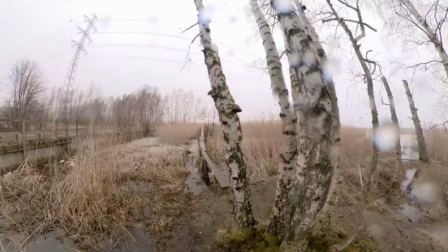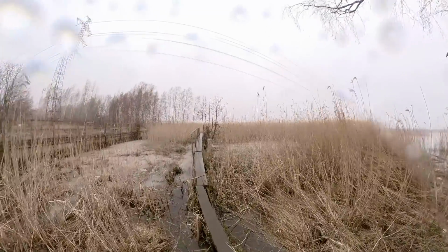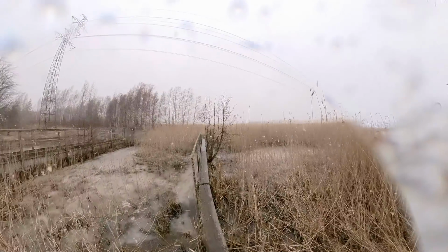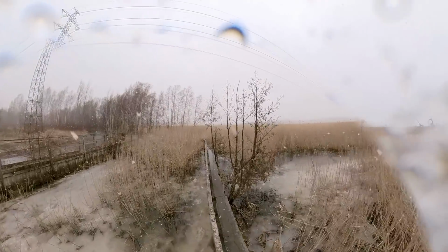Okay, now there's a bit of a narrow bridge here. Let's see if I can... If I fall down, this will be an epic video. All right, pretty cool.